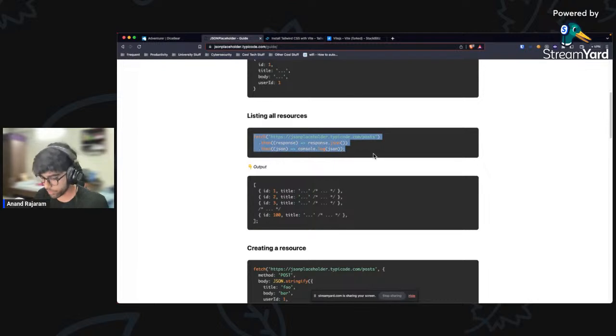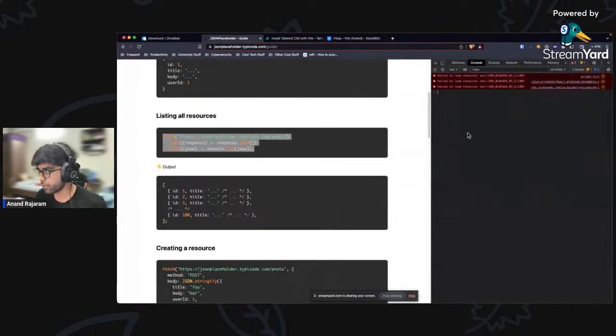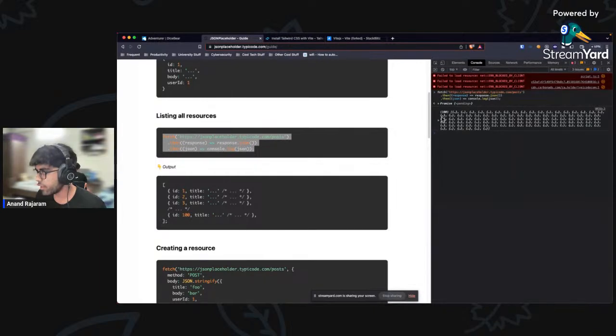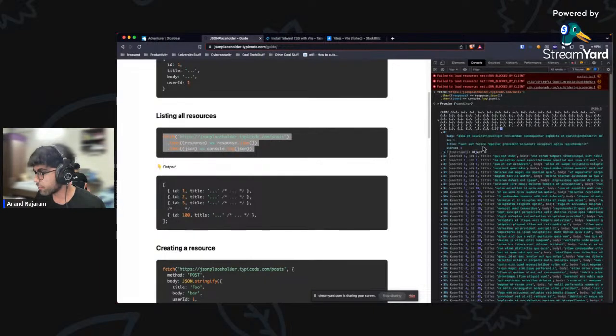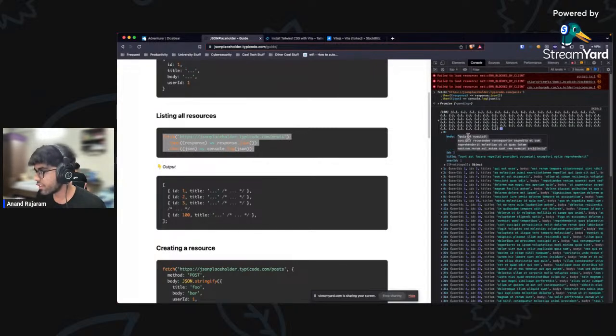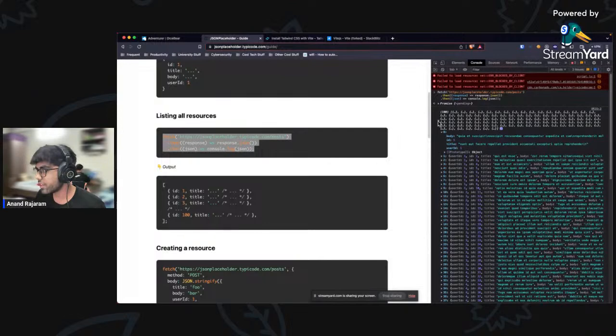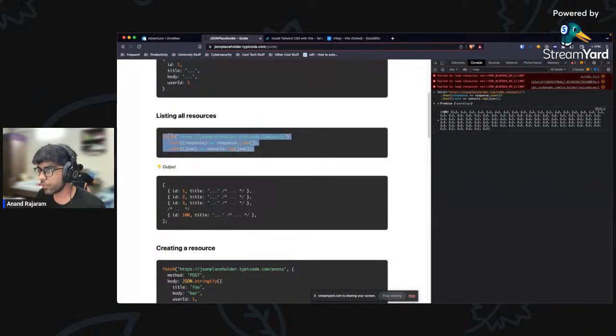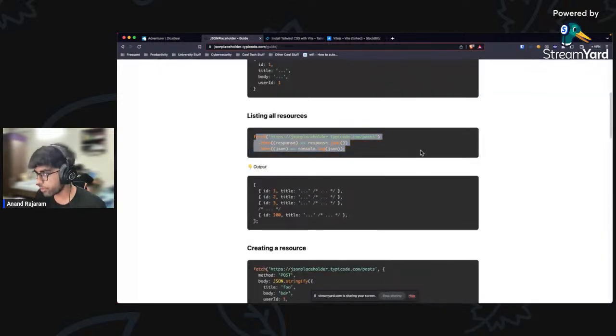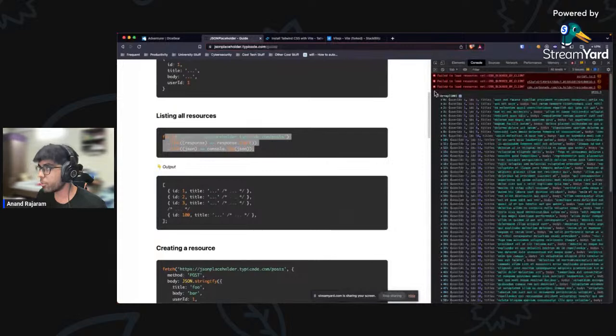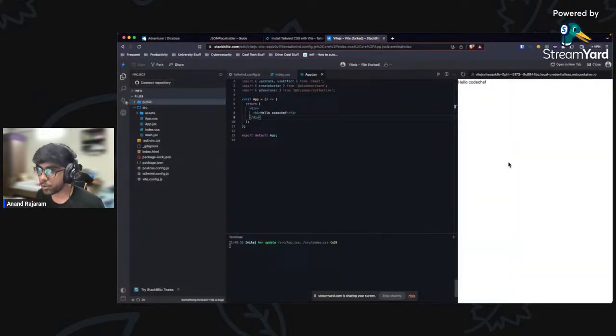So if you just run this in the console, like you can just open up the browser console anywhere and run this, it shows these are just a list of posts with a body, a title, user ID, and the ID for the post itself. Something you can understand. It's very simple. You're fetching posts and you're printing them. So all those posts you saw in the console over there are going to be displayed over here in a very pretty manner. So first things first is, how do we actually get the posts in React?